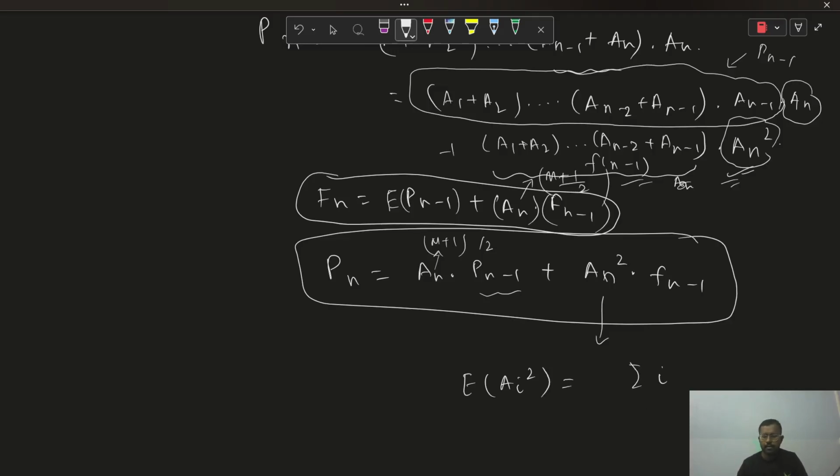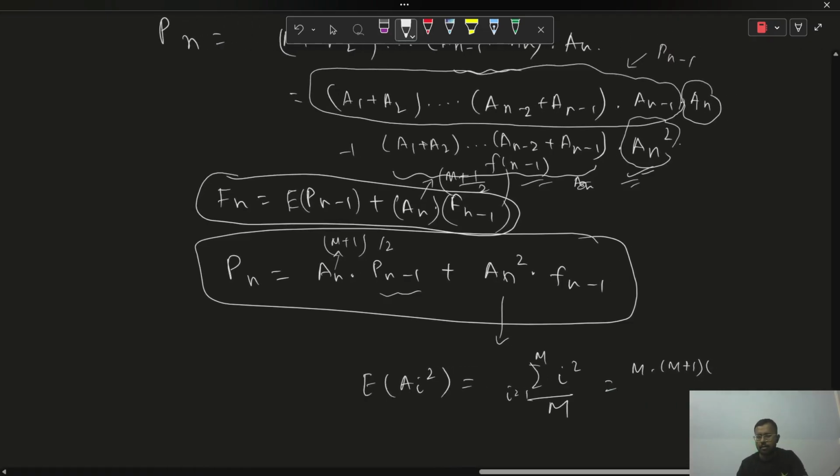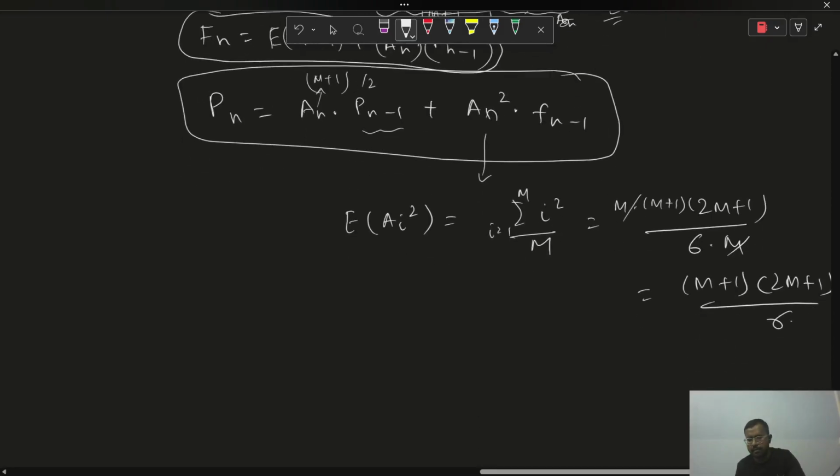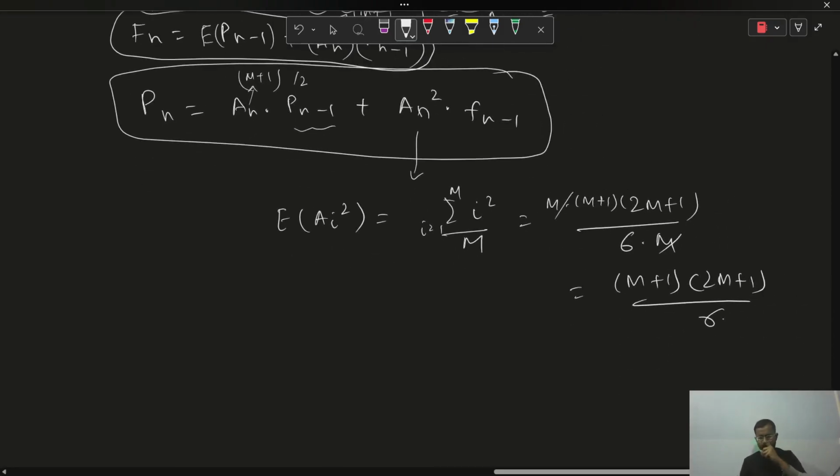It is basically the summation of i square upon m, i going from 1 to m, which is m into m plus 1 into 2m plus 1 upon 6 into m. So this m and m cancel out. So this is basically m plus 1 into 2m plus 1 upon 6.